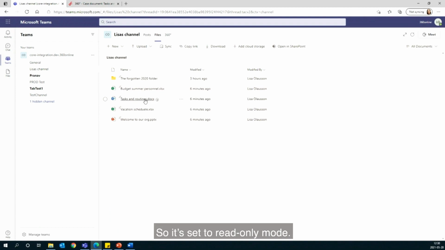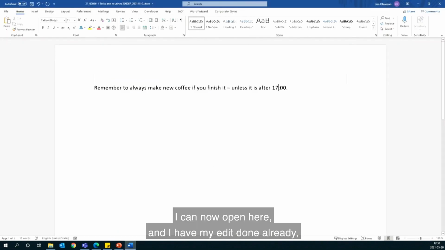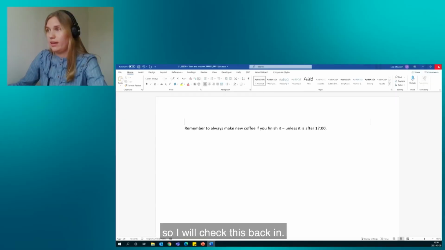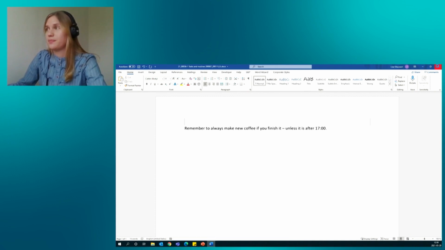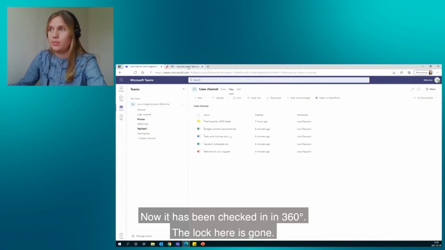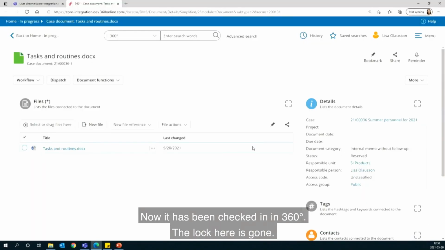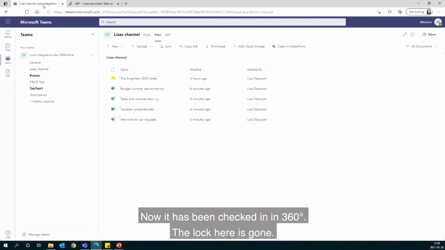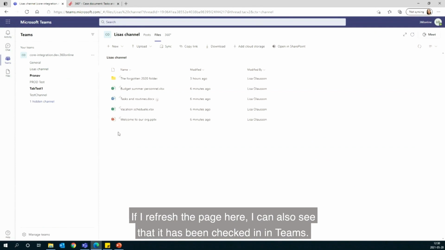So it's set to read-only mode. I can now open here, and I have my edit done already, so I will check this back in. And now it has been checked in 360. The lock here is gone. And if I refresh the page here, I can also see that it has been checked in Teams.